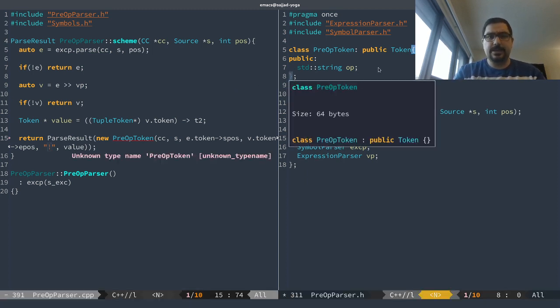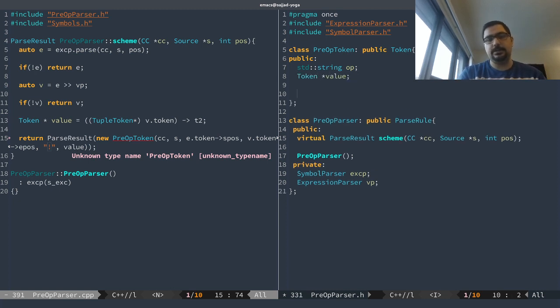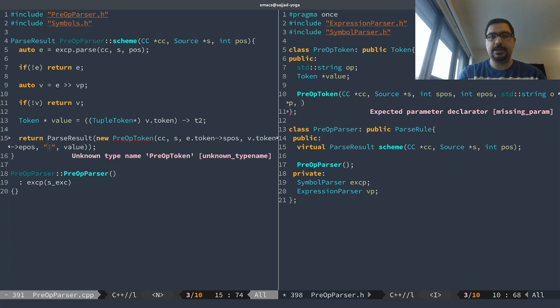So we have that token, and we have a value. We have a constructor that captures the context, the source, the starting position, the ending position, and the op and the value.